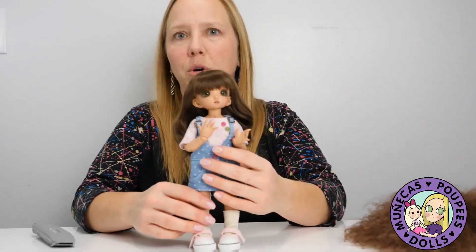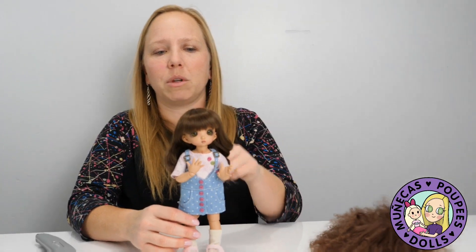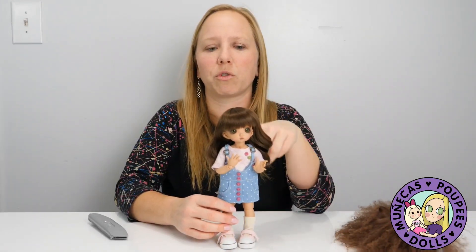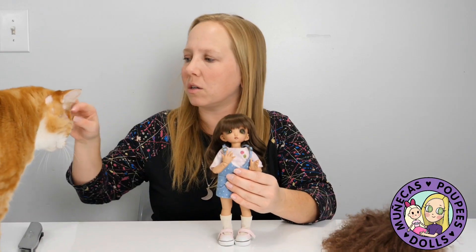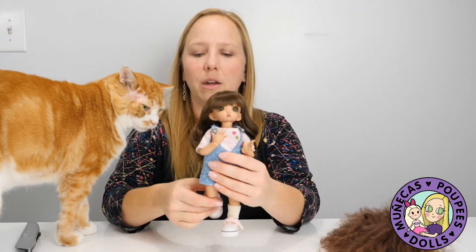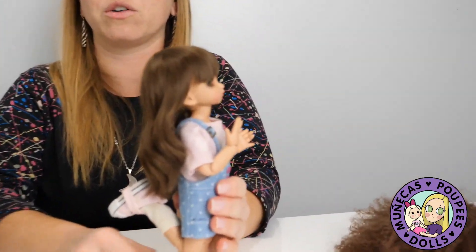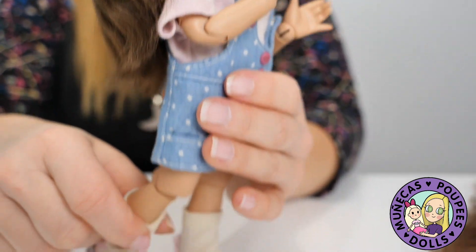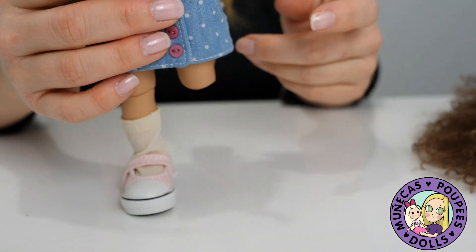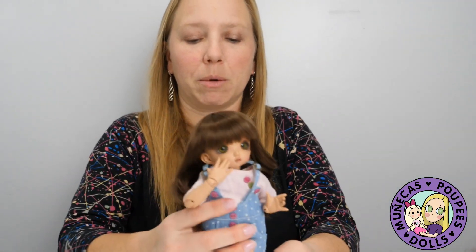These dolls are a little bit older — this doll was purchased in 2016, based on the invoice from Denver Doll Emporium that was sent to me. So she's about four years old, but she's still really solid. I can move her and her joints are still holding. Where a lot of dolls their stringing degrades over time, that was something about my Ante I noticed as well — the stringing really holds up, so you don't have to worry about floppiness.